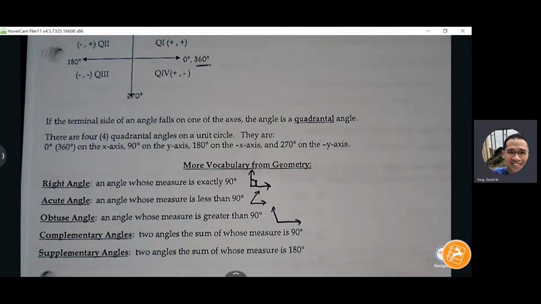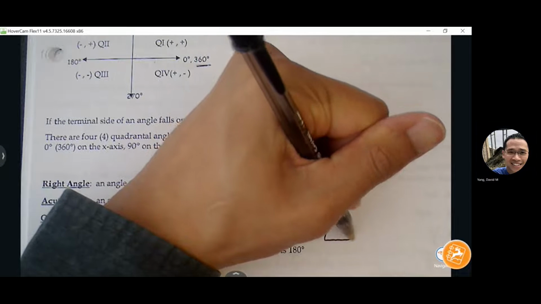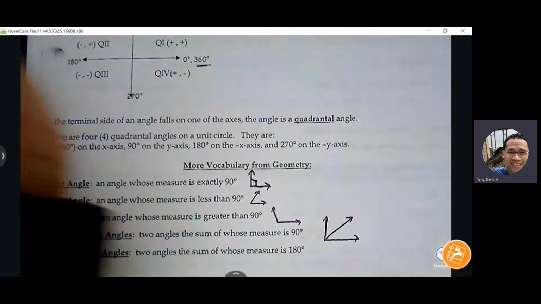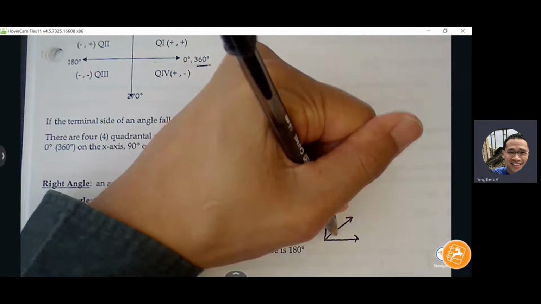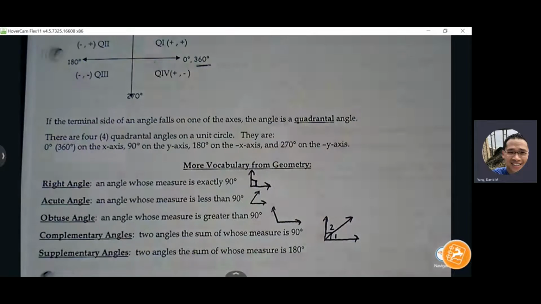Okay, so complementary angles are 2 angles that add up to be 90 degrees. So, just drawing an arbitrary middle angle here, angle 1 and angle 2 will be complementary because we know that those 2 angles added together will form a right angle. So angles 1 and 2 are complementary.